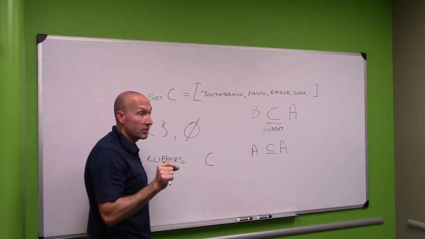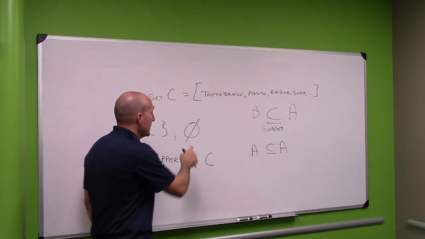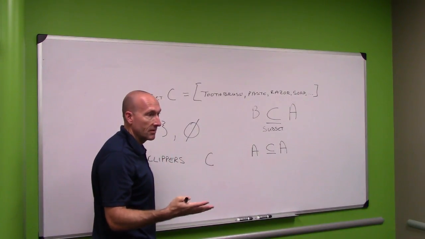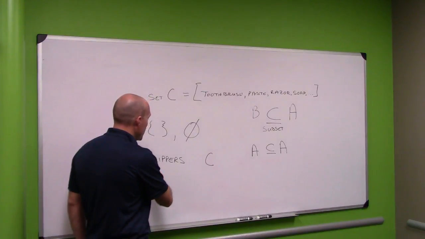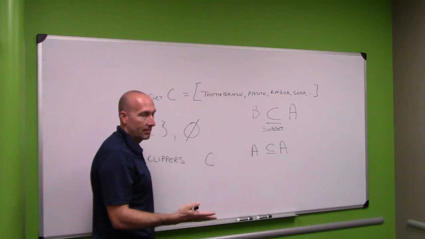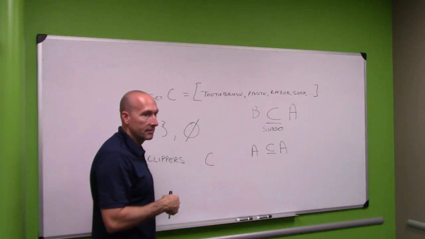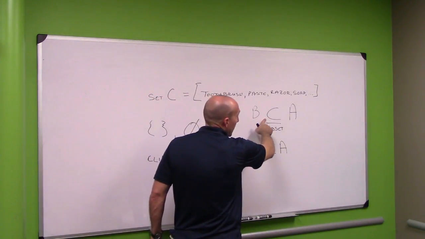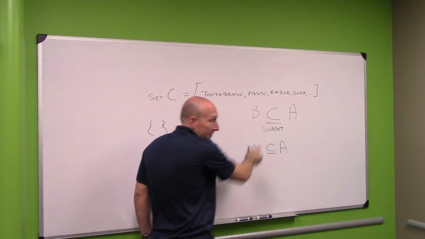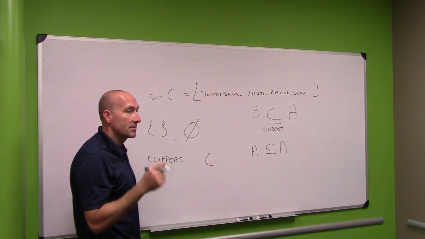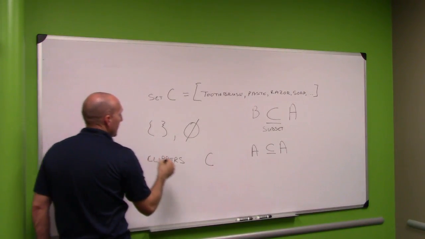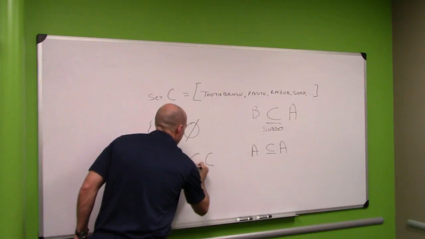Now, what's important with geometry is you hear the words that are being said because each of these have definitions. We talked about what an element of something is, and there's a symbol for element. What if we said clippers is not an element of C? Do the circle and then do the little C with the line underneath it? Okay, so that's like this one? Yeah. Okay, so that's not subset. That's a subset. So what is element? What's the symbol for element? The E thing, right? So we have the E thing here.